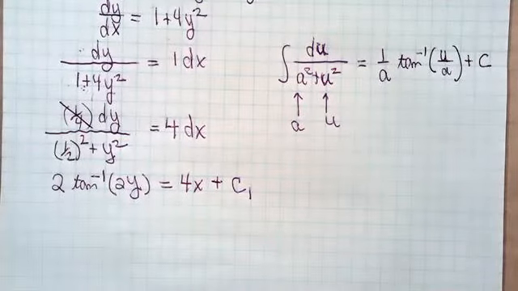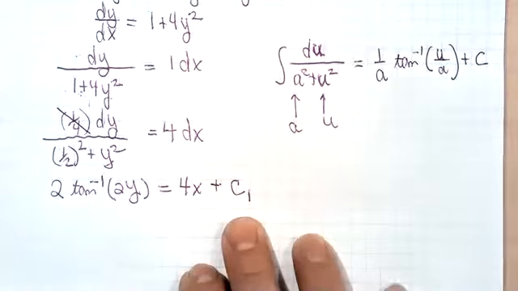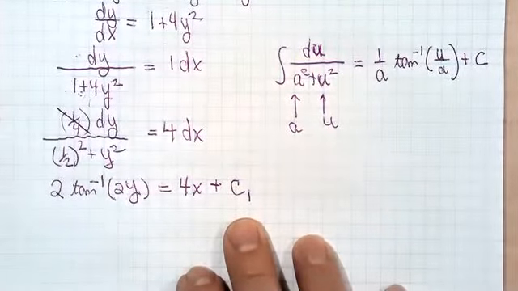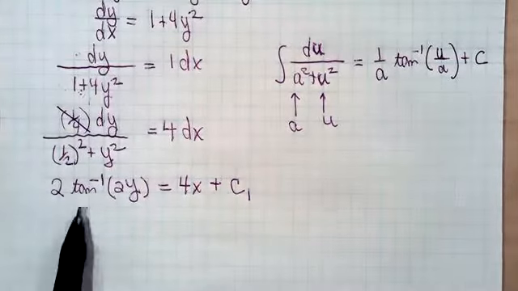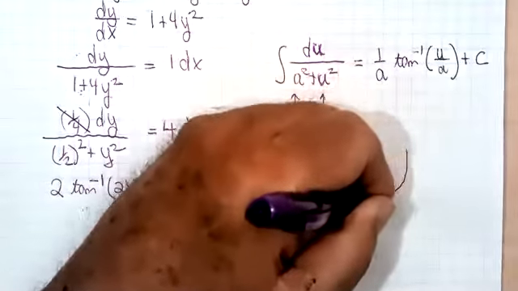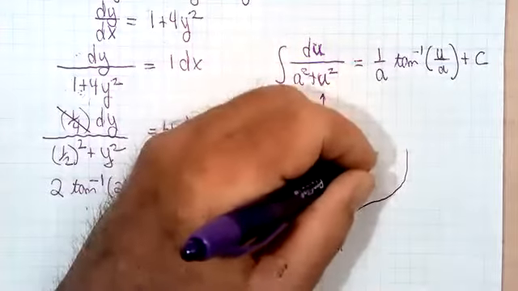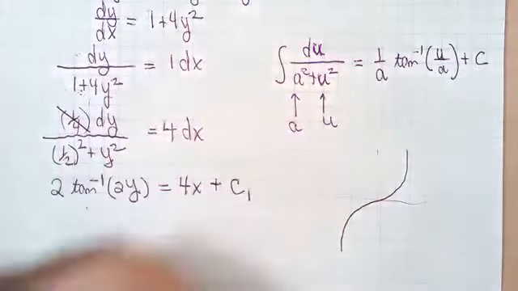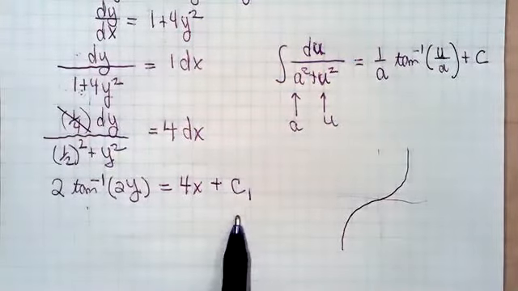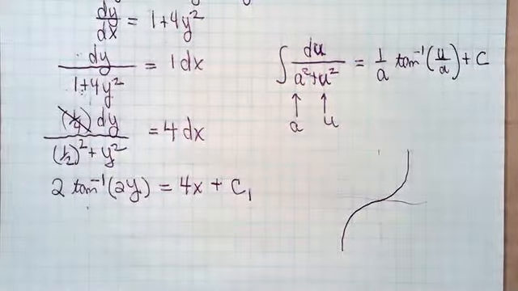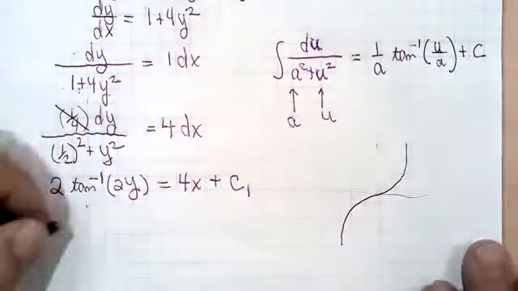And at this point, as far as we know, that C could be absolutely anything. We'll think about that in the future, but the arctangent has a graph that looks sort of like that. It goes as high and as low as you want. So sure, it could be very, very positive, very, very negative. Anything in between wouldn't matter. So let's divide out this 2.